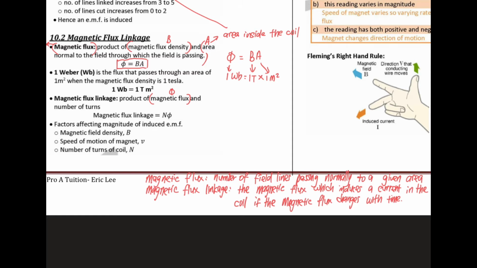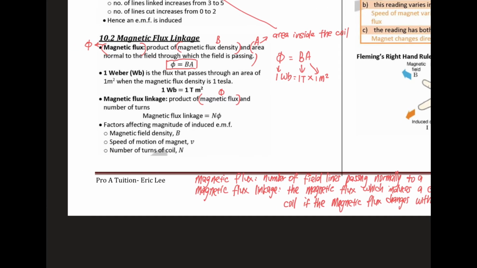That's why there is a link there. There must be a relationship between the magnet and the conductor where the number of field lines keeps changing. Then that is magnetic flux linkage. Magnetic flux density is how strong the magnet is. This one is from the previous chapter, so we don't want to focus too much on that now. You may think of the unit. I know the formula already. Magnetic flux linkage is equal to N times phi. N times phi.